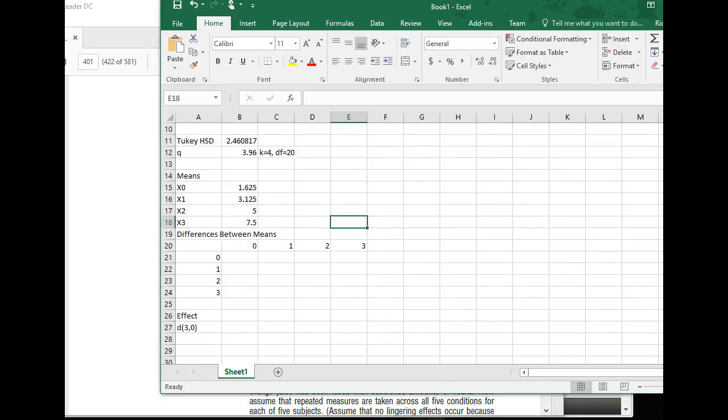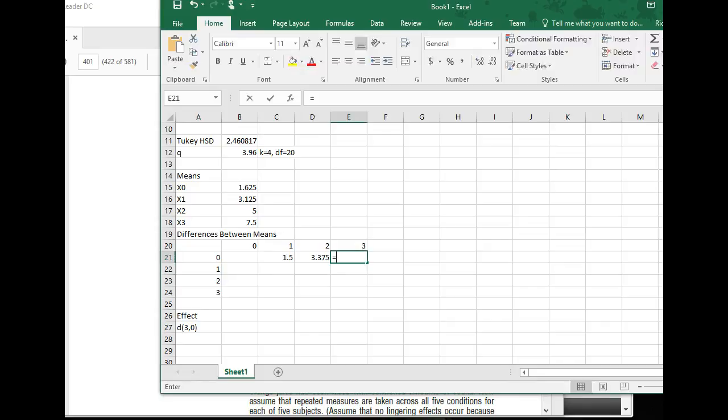All right, now I'm going to start to compute the difference between the means. And I don't need to compute this entire table. I just need to compute the upper triangular part, because, again, it's going to be symmetric, and the difference between 0 and 0 is going to be 0. So here, for the difference between 0 and 1, I'm going to take equals and subtract the 1 number minus the 0 number. The mean of the second workshop minus the mean of the first workshop. Okay, we'll get 1.5.